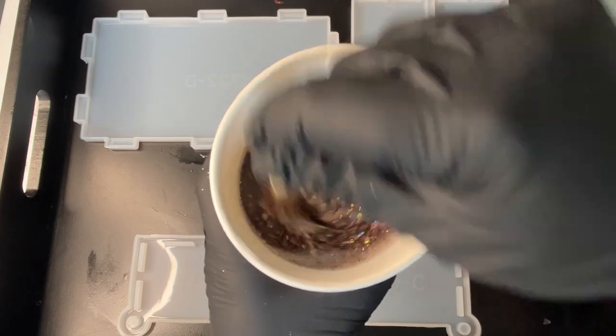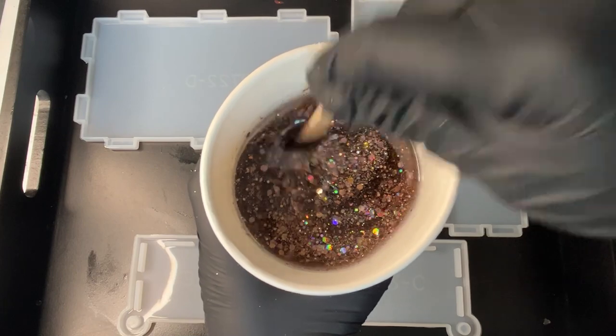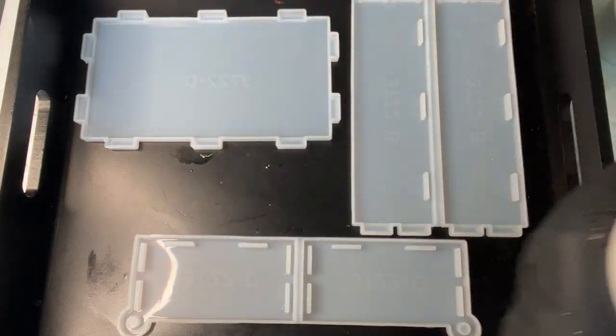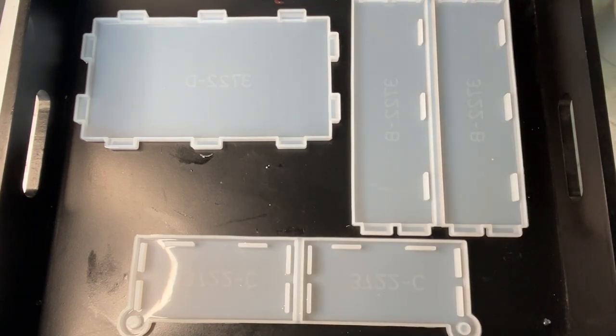Right. Now I'm going to have to be careful because what I might do actually is put some of this into another cup because it's quite full and I want to get some going along the edges, and I always find you won't have as much control if you're pouring from a large amount. So I'm just going to tip a little bit into another cup. That's fine. Just so that I've got the ability to really control where it goes.